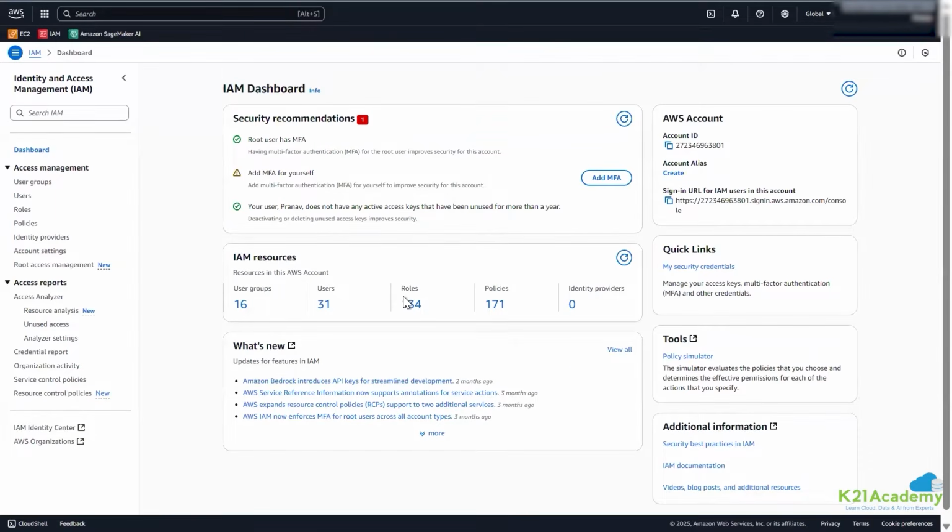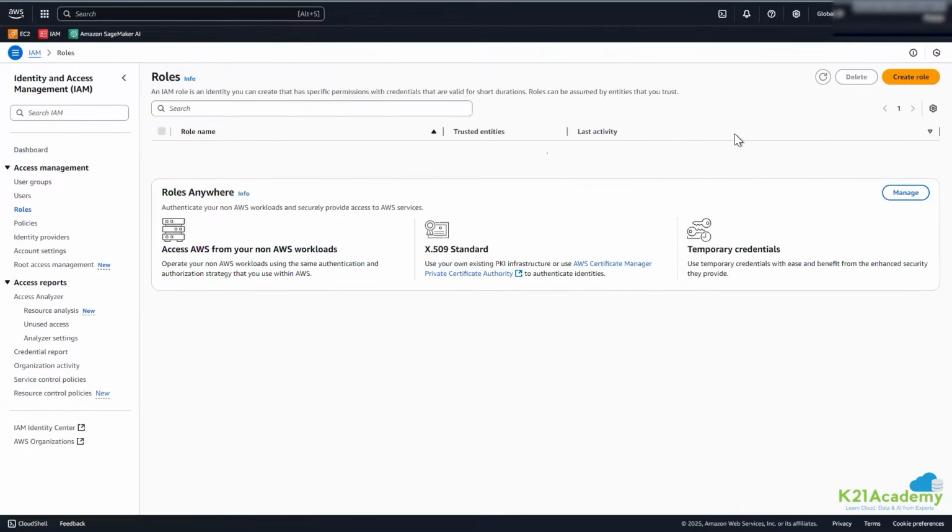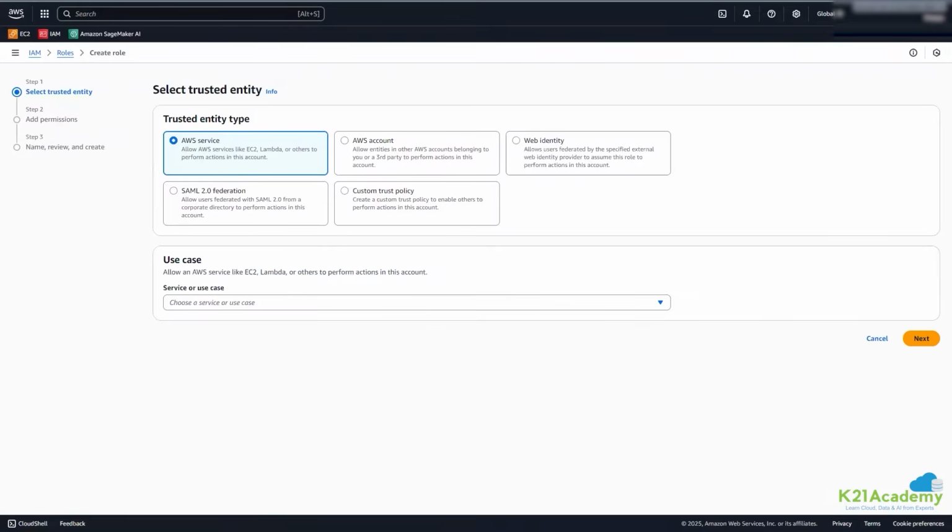So I'm going to go into roles, and we are going to create a role. I'll tell you once again what the use case is. I have an EC2 instance in my account, which I'll be creating in the next step. Now that EC2 wants to connect to the S3 bucket to access the files that we have just uploaded. It cannot directly have that, right? So you need to have some permissions for that, and I'm going to set that up with the IAM role in here.